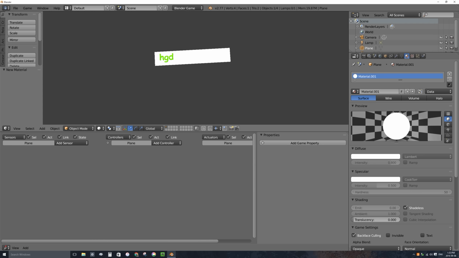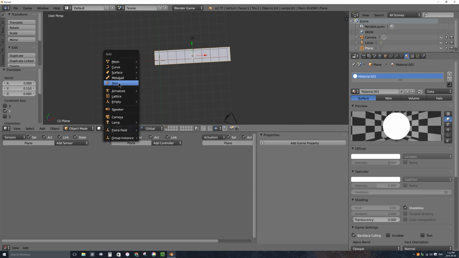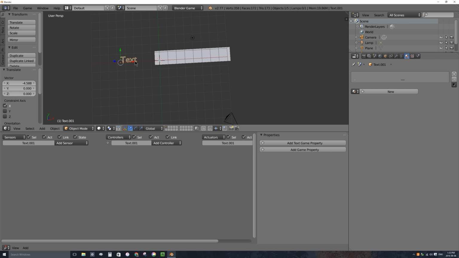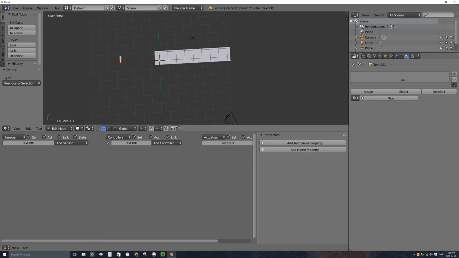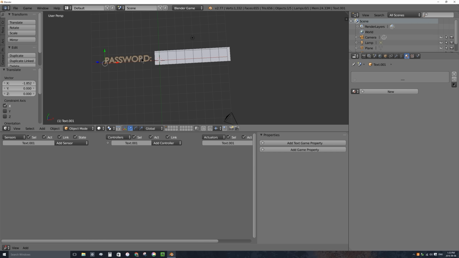If I press P now, I can type in, actually it's green text, pardon me. That's the color that I gave the text, but of course you can see what it looks like now. That looks pretty good to me. I'll just move that up just a little bit. Let's give a prompt to our user. So I'll press Shift A. I'm going to add a text object, and I'll put it over there, and I'll press Tab to go into edit mode and type in password, and I'll press Tab to go back and move it over.